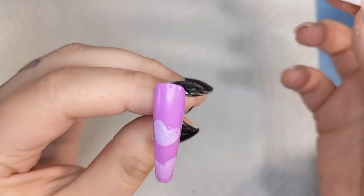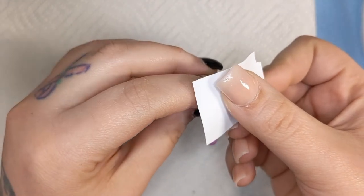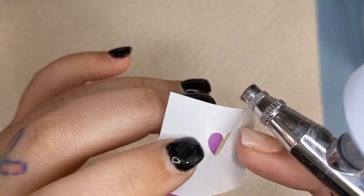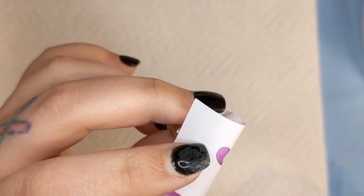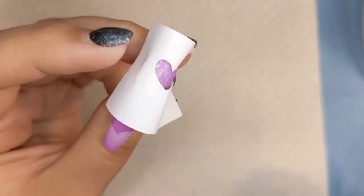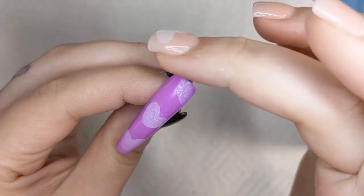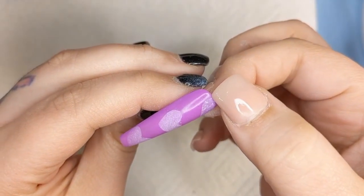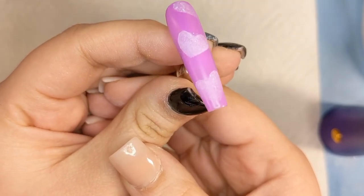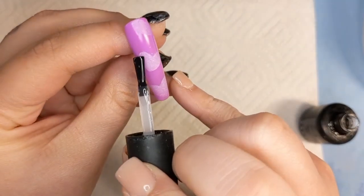So let's go ahead and add one more heart. I'm going to speed through this one as well so we can hurry up and see the finished product. Let's peel this off and we'll let it air dry for a second so we can add our top coat without any of it coming off or smearing. I am so glad I did not give up on this airbrush thing — I was so close to returning it and just putting it in the bucket forever. I'm happy that I kept trying and persevered.